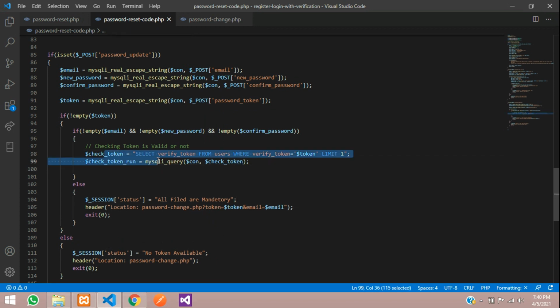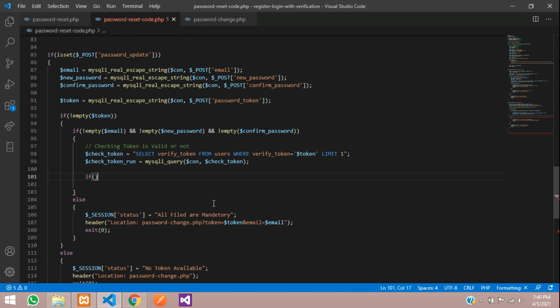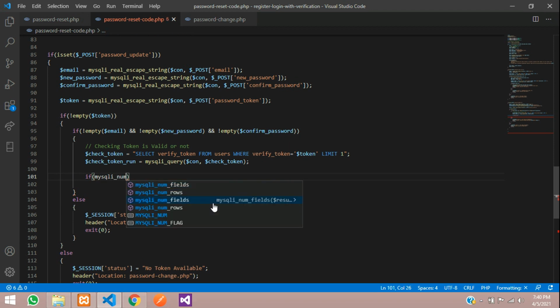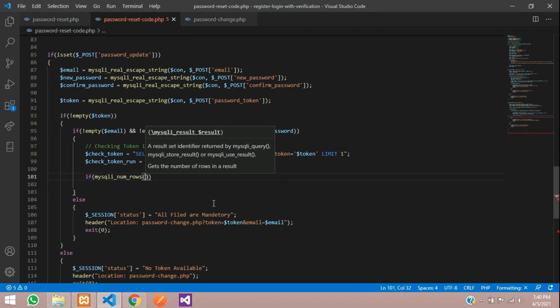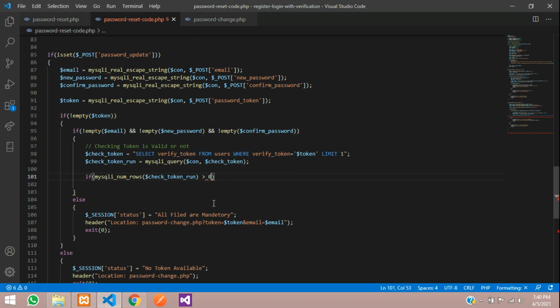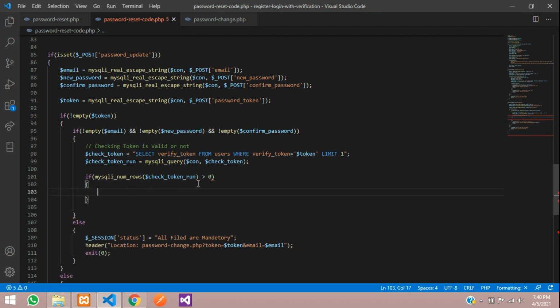Token is available or not. To check that, we are going to use an if condition with the mysqli number of rows function. If it is greater than 0, you'll be inside this.